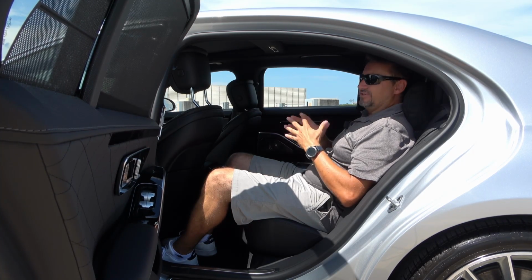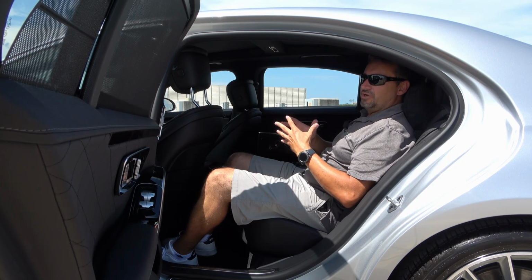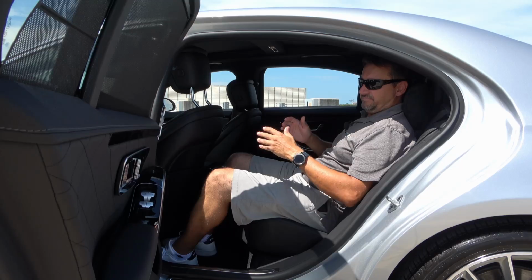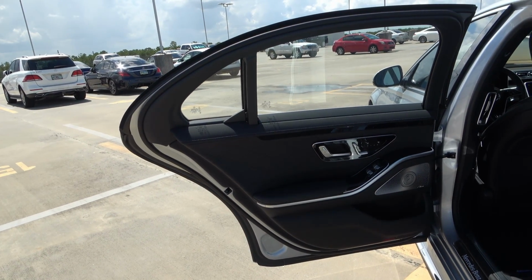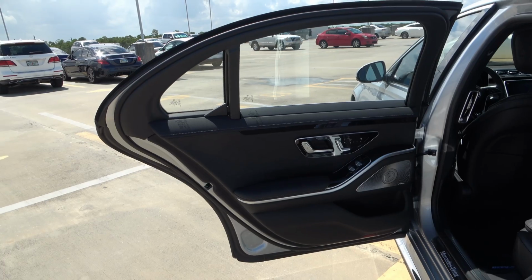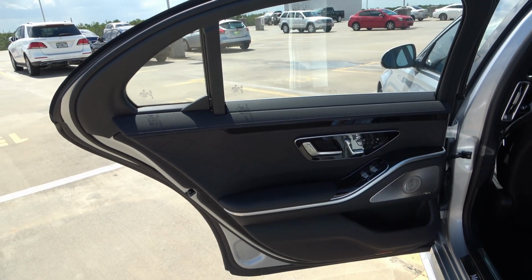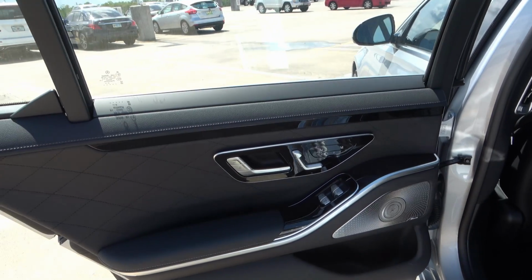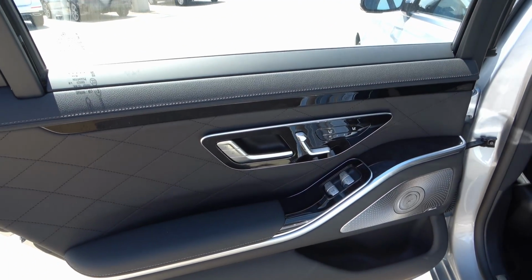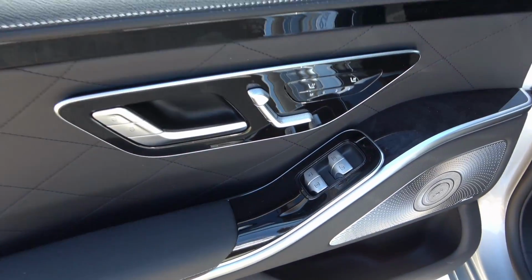As a matter of fact, I'm going to stop talking, I'm going to grab the camera and I'm going to just show it to you so you can take a look for yourself. Alright, so Mercedes, what they do, especially on the S-Class, is everything with the passenger in mind. They realize a lot of people that buy those vehicles, it's either gonna be for limo use or a private chauffeur, or people just like to be driven in it. And this is no different with this particular one, even though, like I said, it is a base one. But here's what you have.